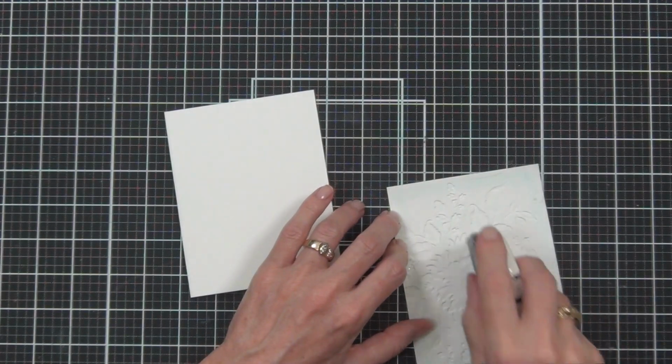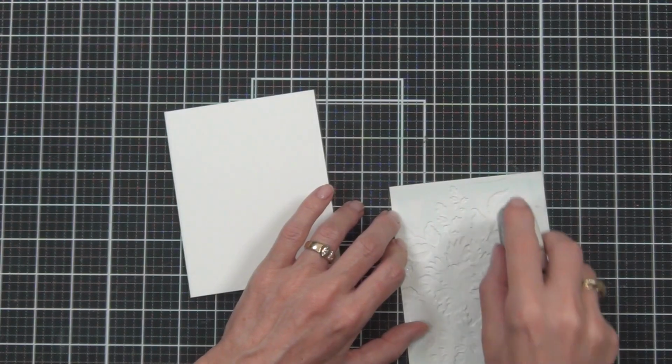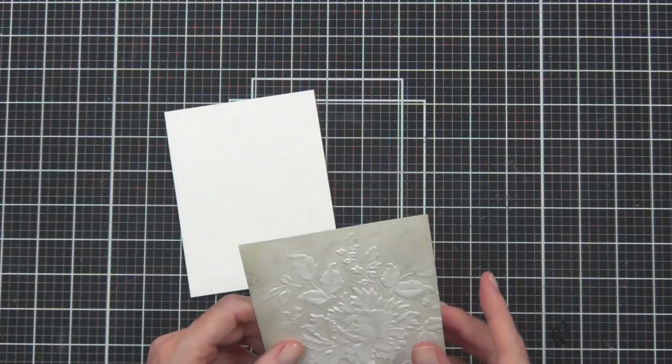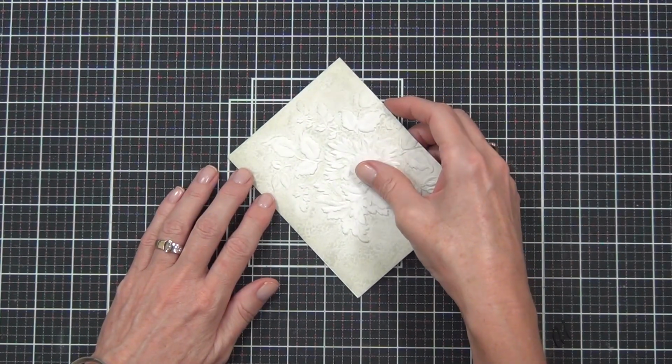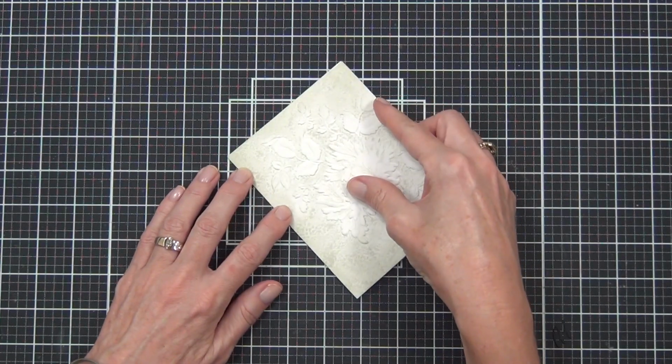And I've got a top fold card here. I'm adding some adhesive. I am using quite a bit of adhesive because obviously there's a lot of texture to this panel. It didn't warp when I ran it through my die cutting machine, but I don't want it to shift. So I always err on the side of never too much adhesive.